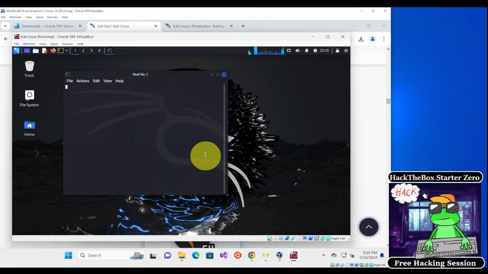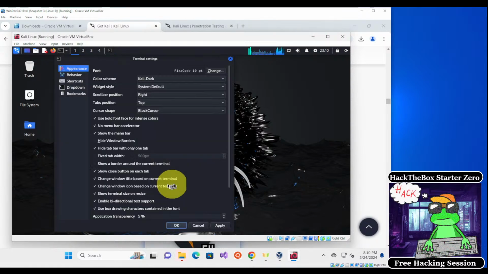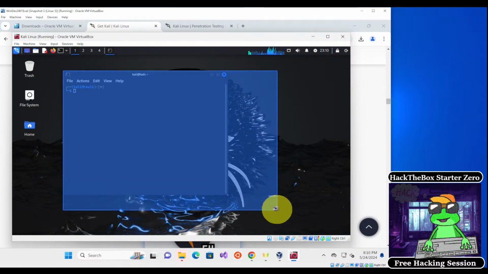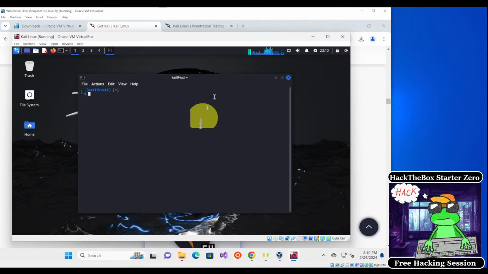So I'm going to adjust this window right here, and I'm going to make it nice and opaque. The first thing you want to do after you create your Kali Linux virtual machine is that you want to update the system. So update all of the software packages. If you've downloaded the latest image, it should be fine. But we should be in the habit of doing this before we take a snapshot, anyways.